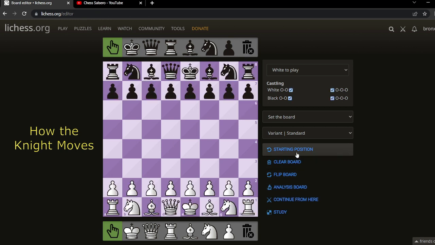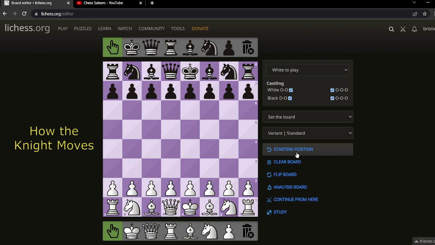It's very important. I'm going to be doing a video on every single separate piece so you understand it all. Because every piece has a unique way of moving, unlike checkers where every piece moves the same way unless you get a king and then it starts to travel all over the board. But every piece moves differently from every other piece.